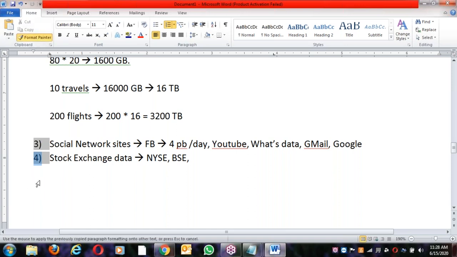Just like this, we can discuss many examples. For example, banking data also comes under big data, right? Suppose some customer asks for a 3 year or 5 year statement. A 1 month statement is immediate, right? In your net account, you can get a 1 month statement within 1 minute, because that data is live, available on live servers. Old historical data is in the form of backup data.